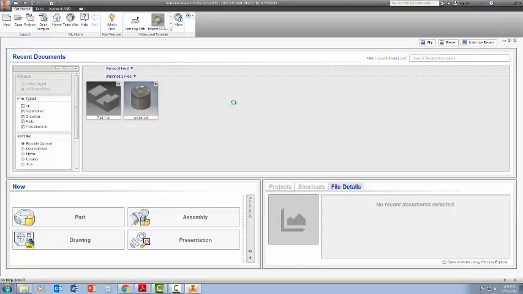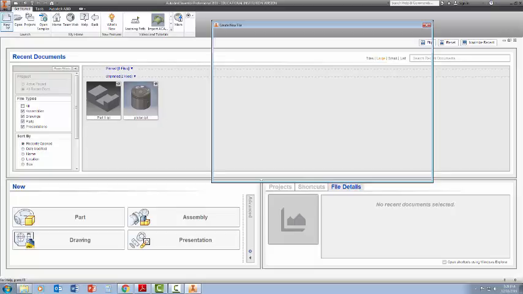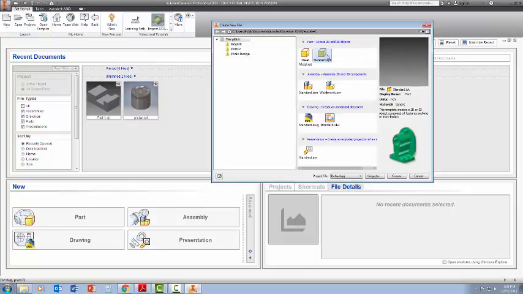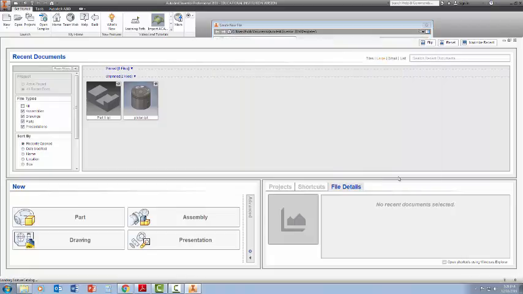Okay. The first thing I want to do is start a new, up here on the left, a new part. If you notice it says part here, standard IPT, go to create.